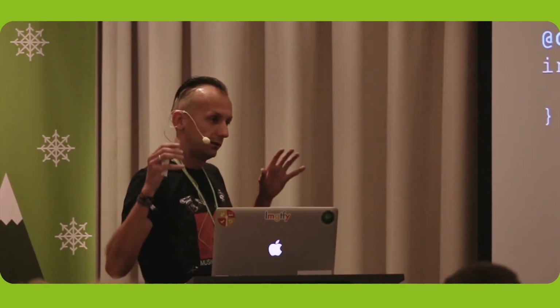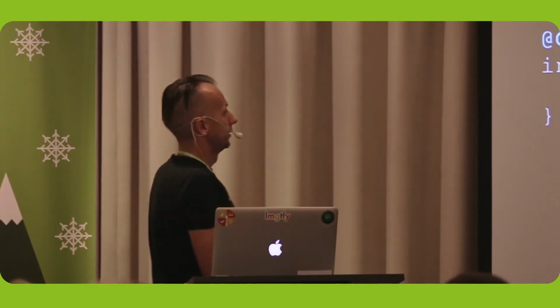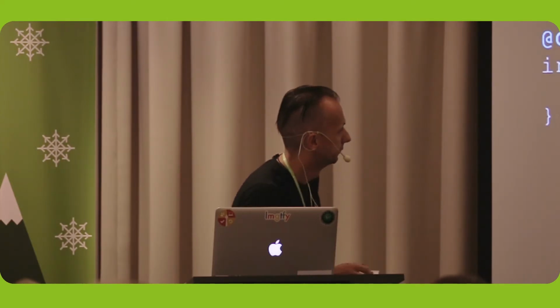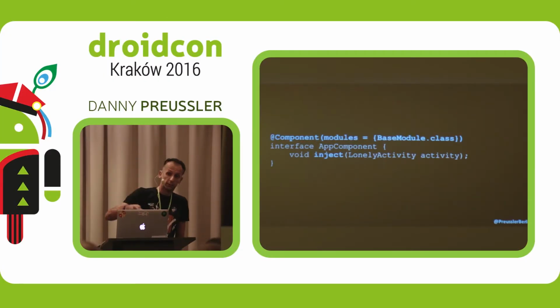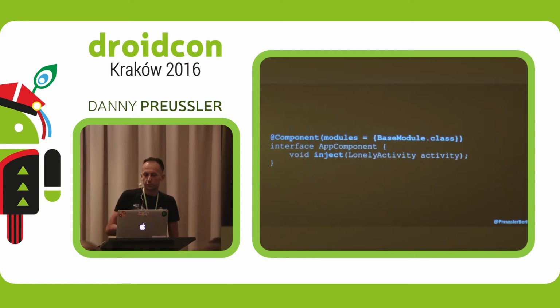So let's add the next thing that you need in Dagger. It is the component. The component is the one where you call inject in Dagger. So in your activity, you get the component and you call inject to get the injected fields. So in Dagger, you do this. You say @Component. You say this component uses this module. It can be a list. And then for every activity, fragment, service, broadcast receiver, or basically every class that had field injection, you need to declare one of those. If you came from Dagger 1 and moved to Dagger 2, I thought it was really annoying that all of a sudden I have to write them all down.